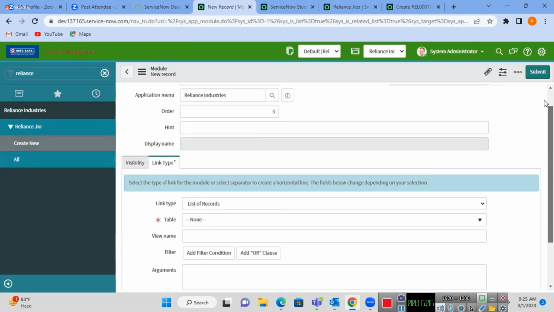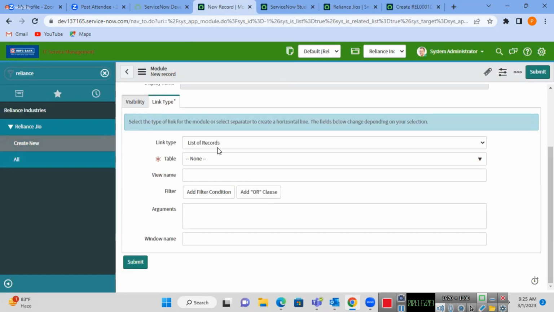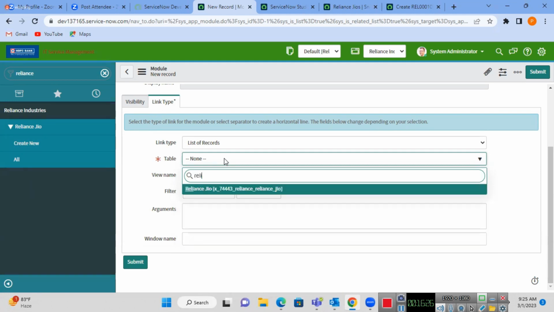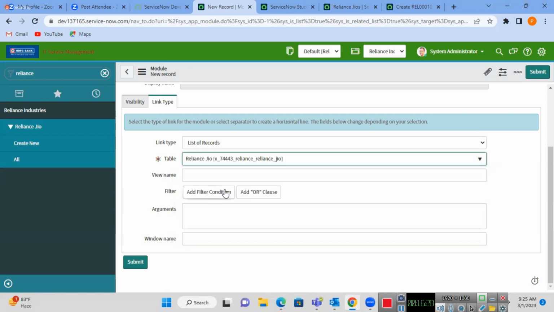Otherwise, you can go location-wise. Go for the joining date, no issues. For the table you can give x underscore geo. Here we can add the filter condition.